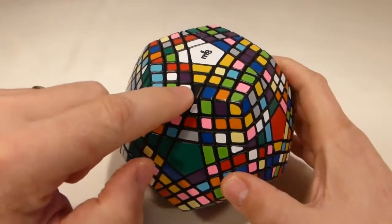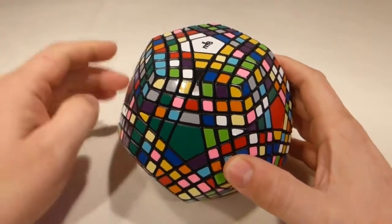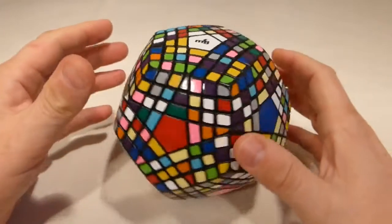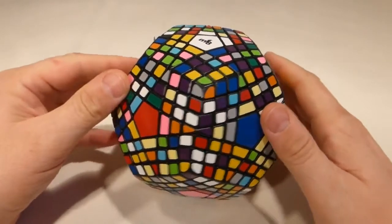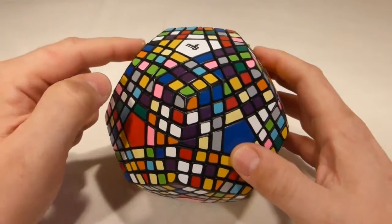Now you'll notice here, this is a stickerless piece, not deliberately, but I've worked out this is a white-green piece. So if I forget when I get to it, someone remind me. Now, the first technique that you're going to need is to reduce centers. And you can see that white piece is always coming off as well.